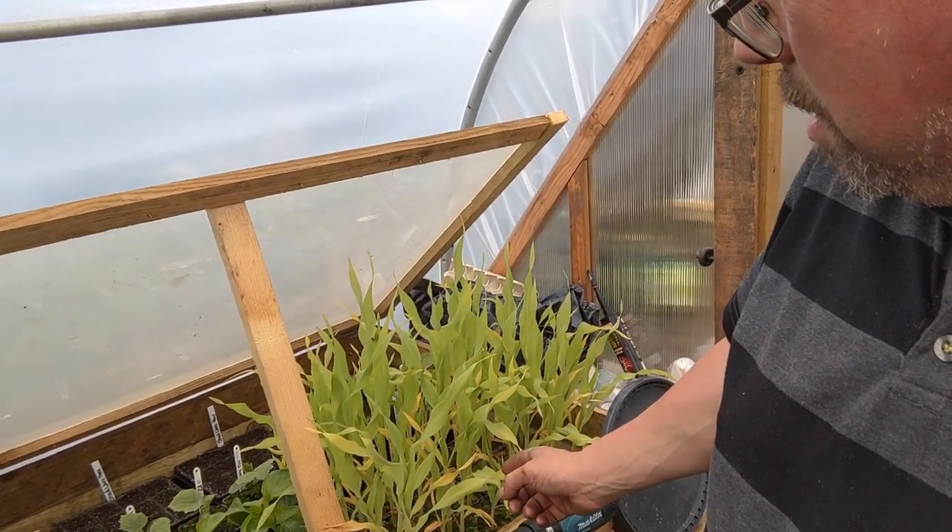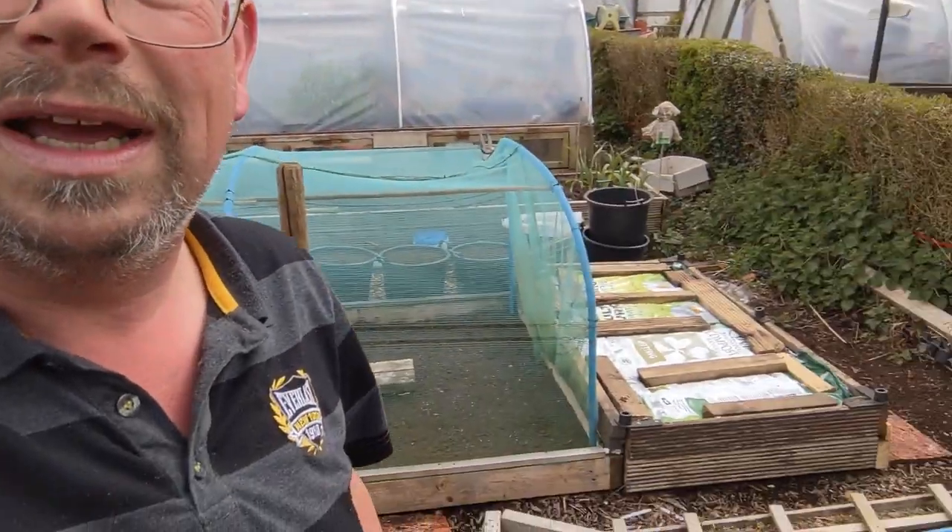They've got to be potted on tomorrow — there are four to a three-inch pot which is no good, they're going to get their own three-inch pots. We had a mild frost last night, only got down to about minus one, but the sweet corn doesn't like that and it would probably have killed it off. According to the weather forecast we don't have any suspected frost for the next ten days, but you can never be too sure. Our last frost date is around about the 17th of May, so that's a couple of weeks off yet, and they'll need potting on and kept indoors until then before going into that bed.